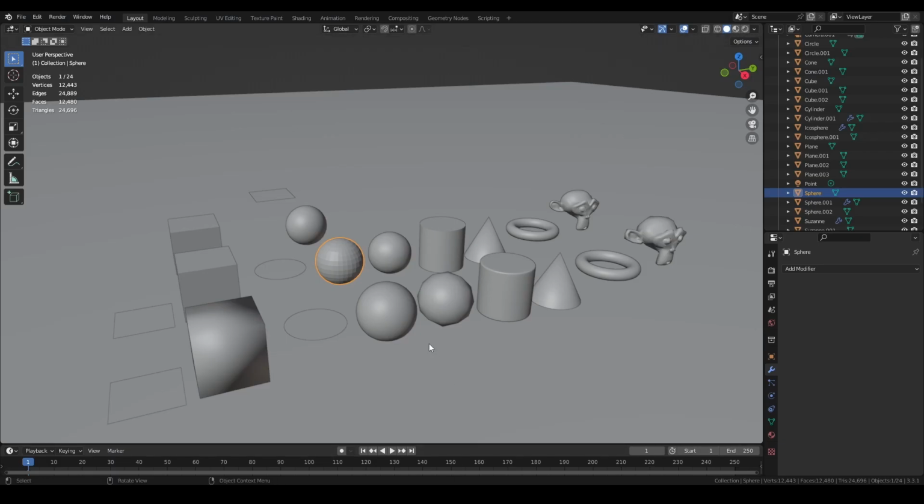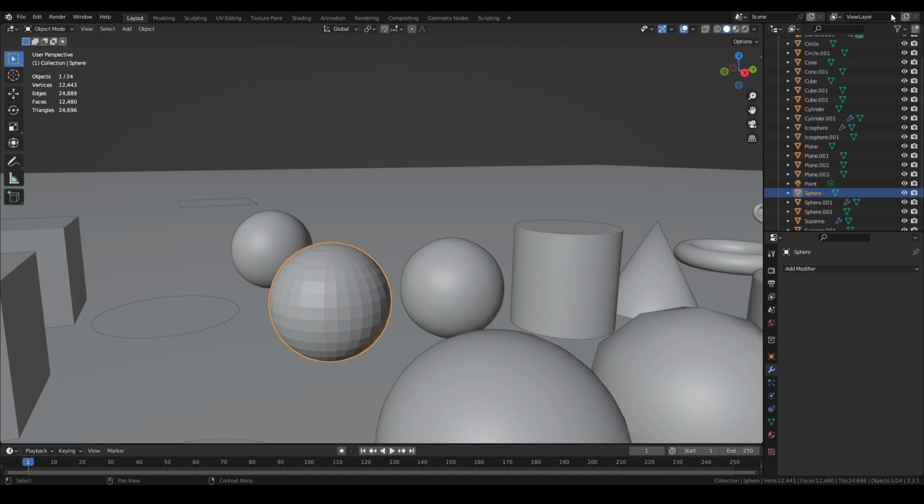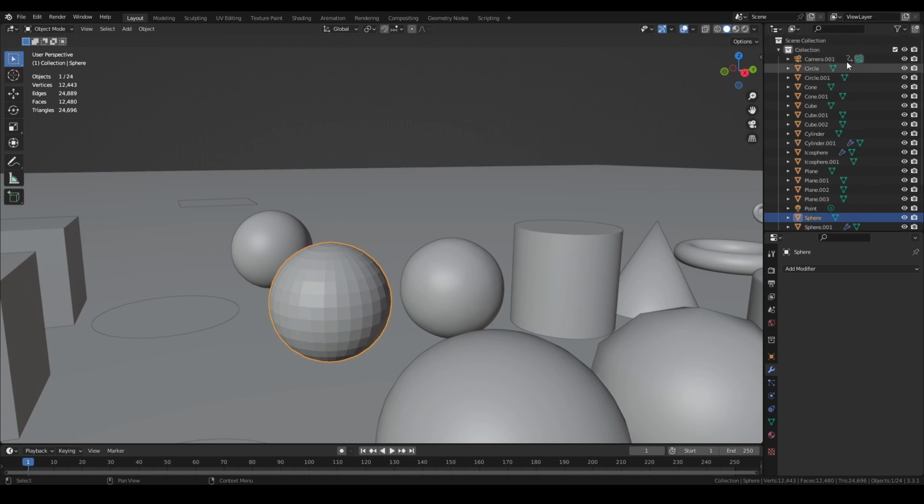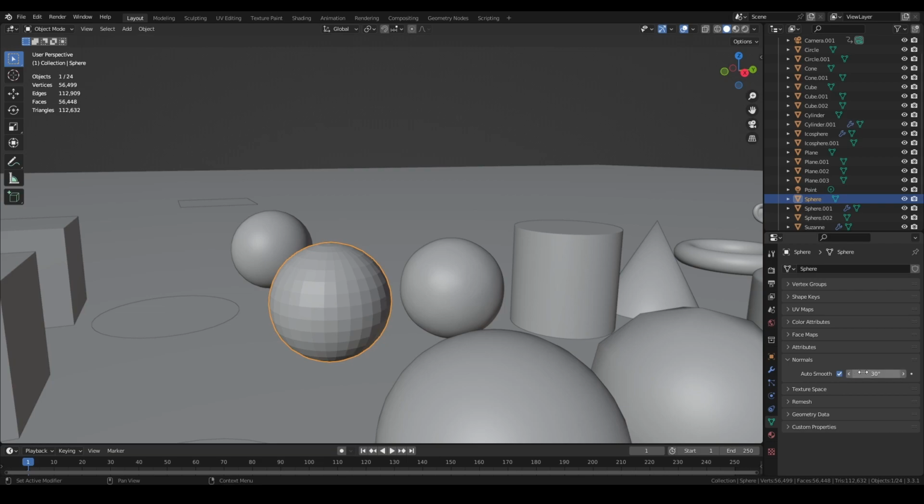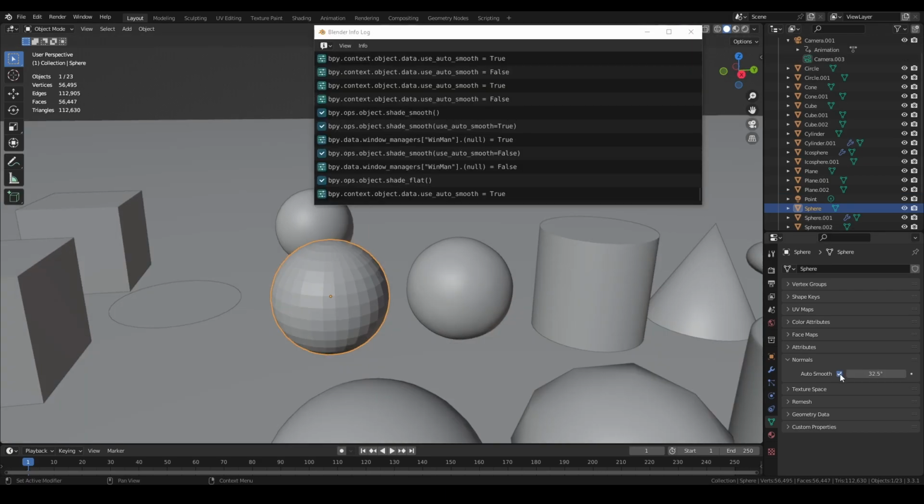I open that again, the same thing, and as you can see my camera is active there, but I cannot use auto smooth here, right? Why? Because it works on the camera, not my object.